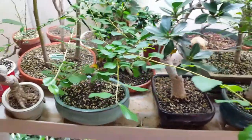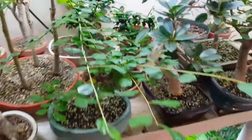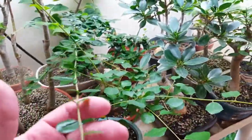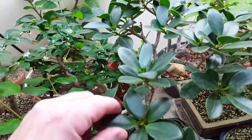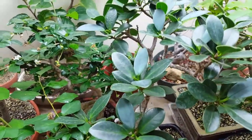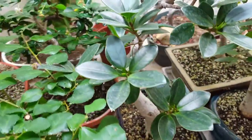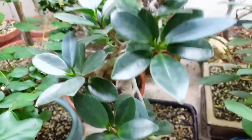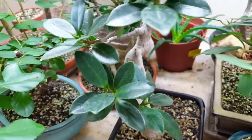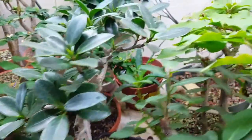Okay, well, coming back up over here, there's about 3 more trees in here that really need our attention. I think what we're going to do is work on the Green Island Ficus next. We're not going to be doing anything major, just to prune on it. But we are going to bring things back just a little bit so that we don't lose anything off our lower branching here.